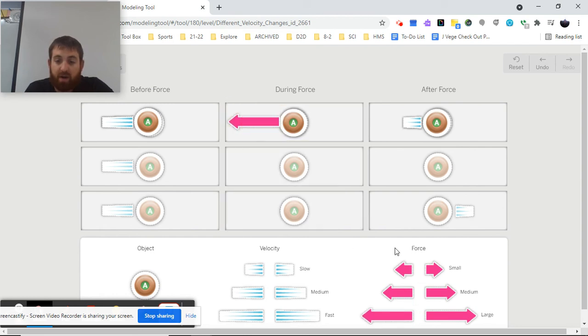If you put stuff in here and you're not quite sure if that's right, you can always hit the reset and start over. So, your job is going to be to use our different features in order to complete our three different practices here to show how our before velocity is affected by a force. You have to pick which force, and how that creates our after velocity. So, if you have any questions, reach out. Otherwise, good luck inferring what forces we need to cause this effect.